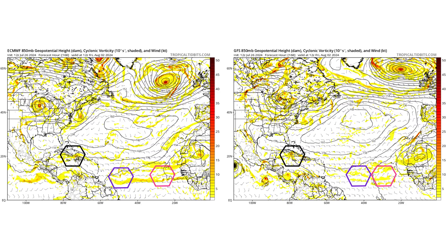By day seven, on both the European and GFS models, the wave will be moving through Hispaniola or Cuba, depending on the speed, and going around our Bermuda-Azores High. We also still see our two other tropical waves in pink and purple in the main development region. The wind barbs on here are very weak — five to ten knots — nothing is moving very fast at the moment. The trades are very slow and the Bermuda-Azores High is very strong, so we're going to see very slow movement of these waves over the next seven to ten days.